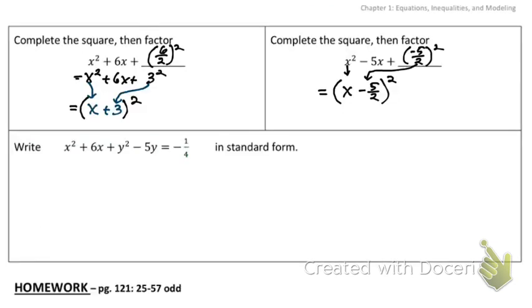So what we are going to do is we're going to complete the square for our x's, and we're going to complete the square for our y's. So that way I'll have a binomial squared plus a binomial squared equals something, and I'll have my r value, I will have my h value, and I will have my k value. So if we look at our x squared plus 6x, this is how I'd handle this.